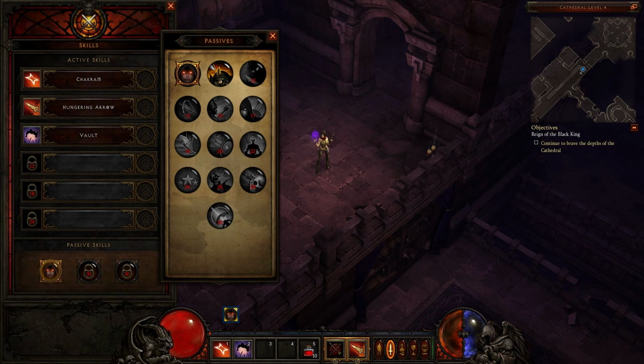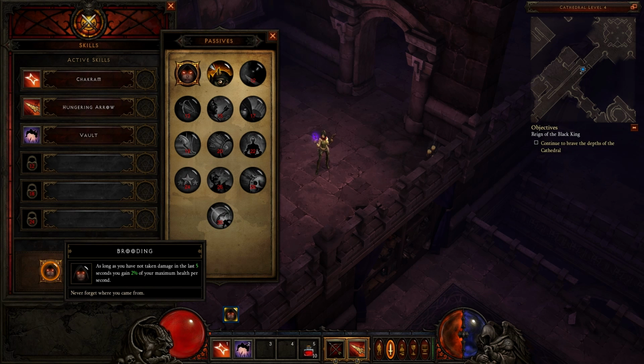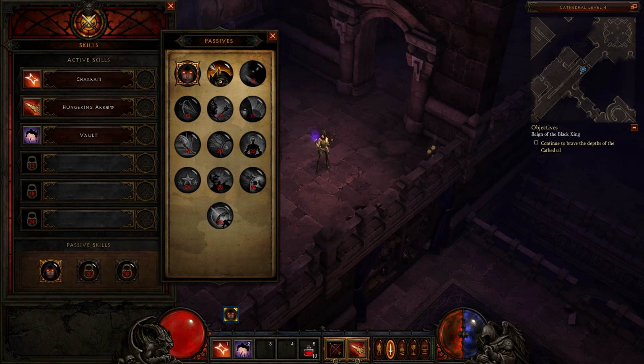So I just reached level 10 on the Demon Hunter, and now all of the passive skills have opened up because I've earned my first slot for passives. I'll get another one at level 20, another one at level 30, but those are not going to be available during the beta. So let's go ahead and jump right in.